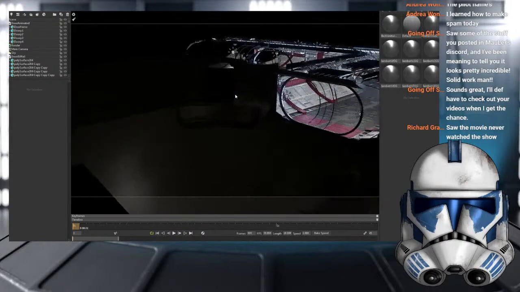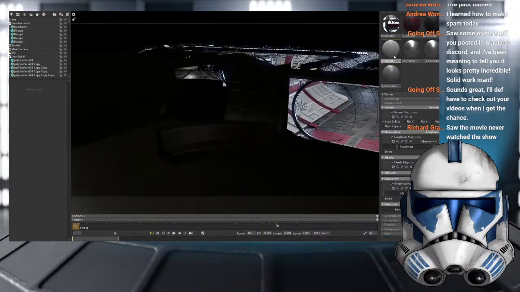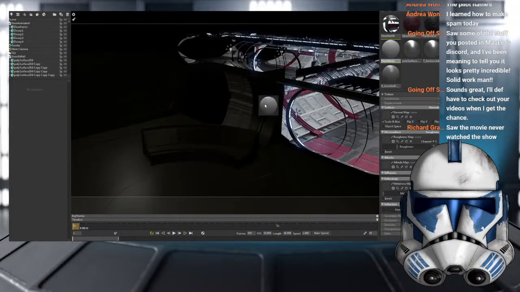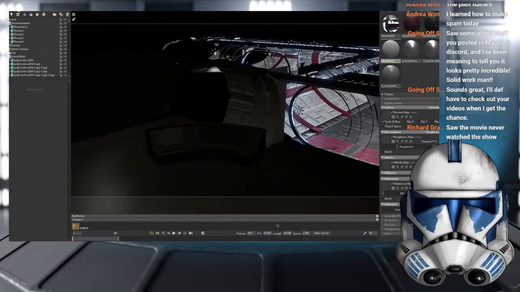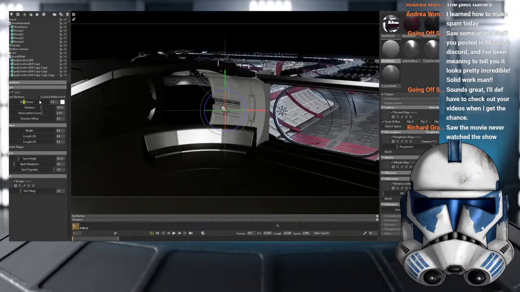That means I can now have some lights over here. Add object. Add scene. Add object. Light. Omni.